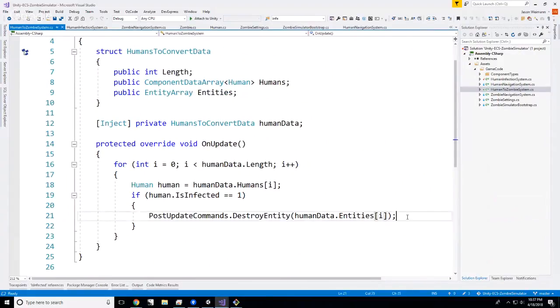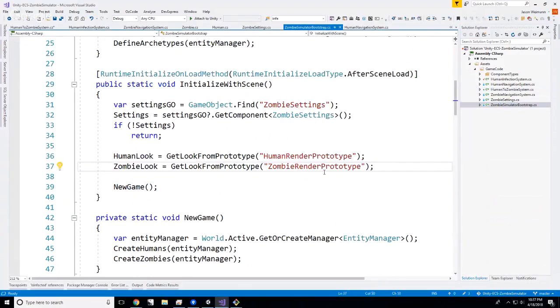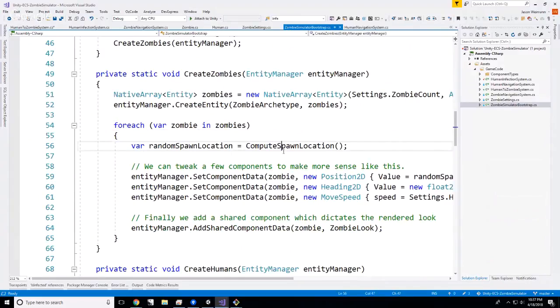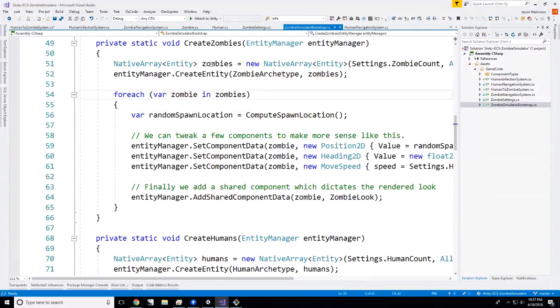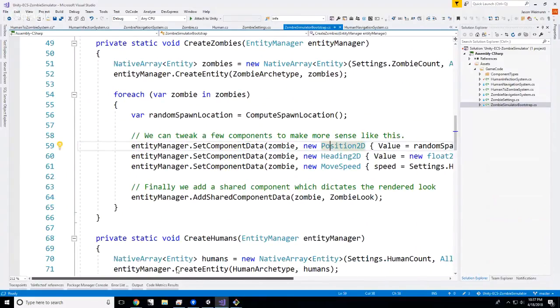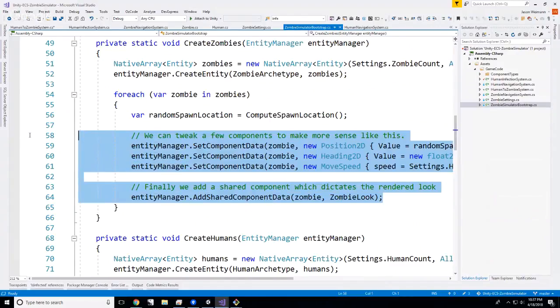Here you just want to do the zombie spawning that we do in the bootstrapper. Let's take a look at our bootstrap. So I got the zombie look, we got the zombies. We don't need a random spawn. I think we just need to call entity manager create and give it the zombie archetype. Do we want to extract this as a method and pass it here?